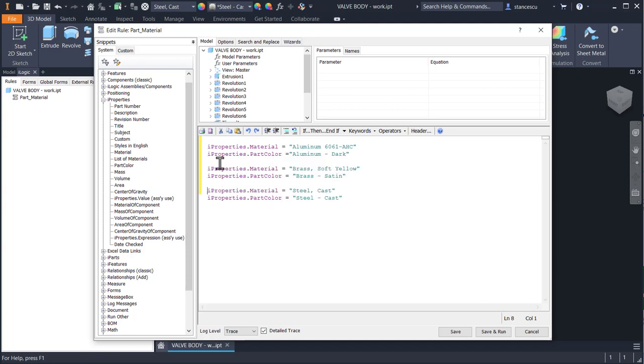You see? I write here if. If what? If the height, where is the height? The height is at the user parameters or model parameters. Model parameters, you remember the D5 was changed with height, the word height.